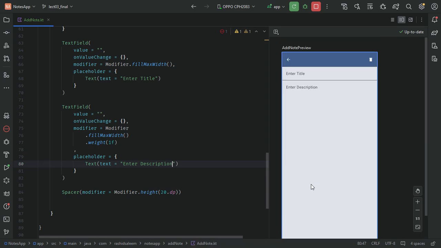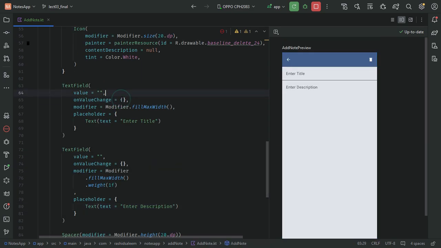Okay, and whenever the user types anything in the title, like "This is my title", then the text would be shown like this.